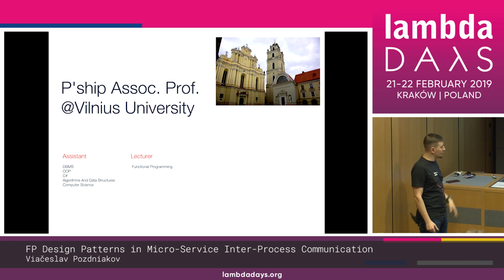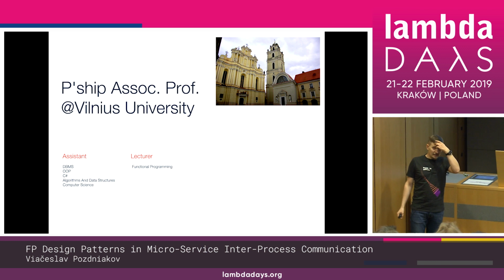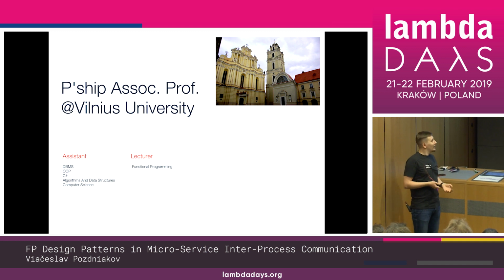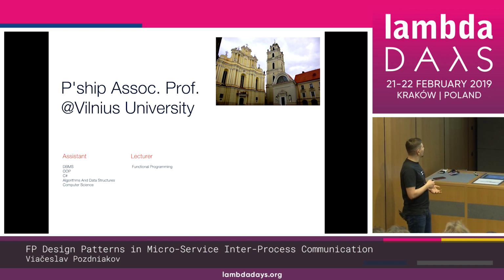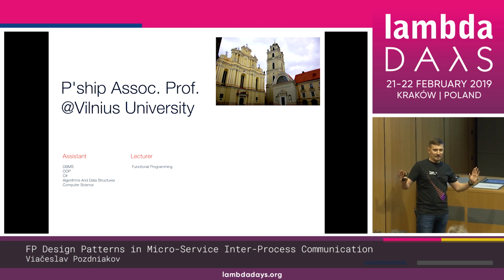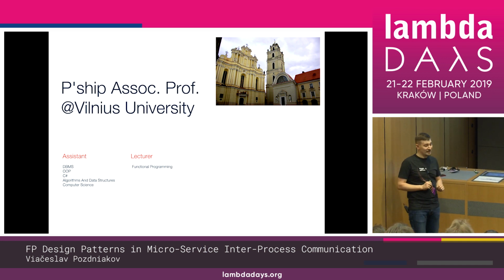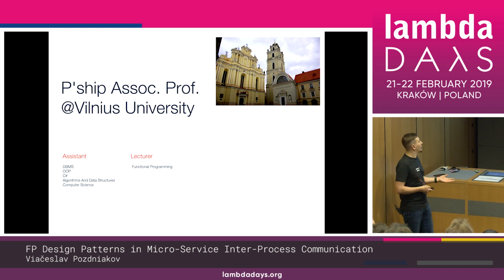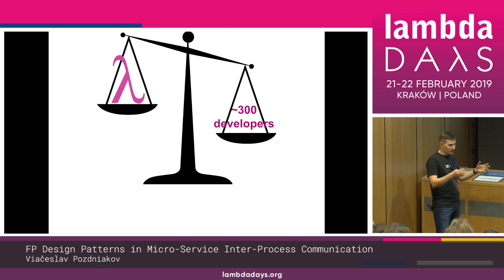Also, I am a partnership associate professor at Vilnius University. Associate professor actually means that I am allowed to teach people, which is very brave. And this partnership means that I'm not doing any science. I came from industry, and I'm lucky, I don't have to write any papers. I started by assisting other subjects, but currently I'm teaching a functional programming course based on Haskell. So I kind of have a dilemma in the sense that my views are very functional and very pure, and I want to see functional programming everywhere.